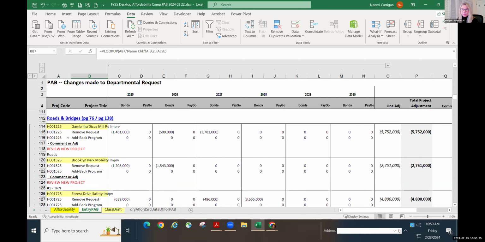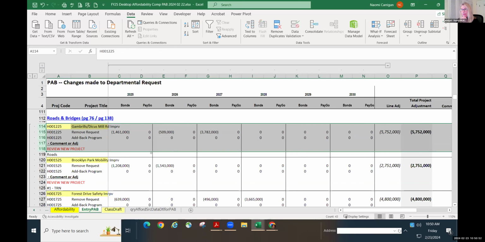Now, within this class, there are several components. There's bridges, which is federal funding. I believe it's 80% federally funded, and we only do the projects for which we are able to secure that funding. And then we have a combination of highways and transportation. So the order you're going to see here is just project order number. First starting with Gambrel's Dykus Mill Road improvements. This capital project was looking for about $5.8 million. And if I recall correctly, this had a significant safety issue associated with this capital project.